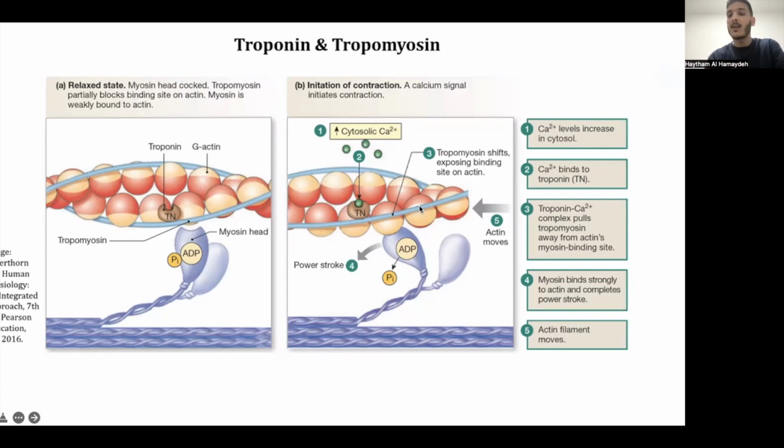It reveals a site where the myosin head can bind. So let's repeat that again. Calcium binds to troponin. Troponin changes its shape. So when it changes its shape, it moves tropomyosin away from the active sites of actin. Now actin active sites are revealed, and so myosin heads can bind to actin. And so when myosin binds to actin, that's when it's able to cause this flicking power stroke movement that is the main driver of this contraction process that happens in the muscle due to the effect of an action potential.